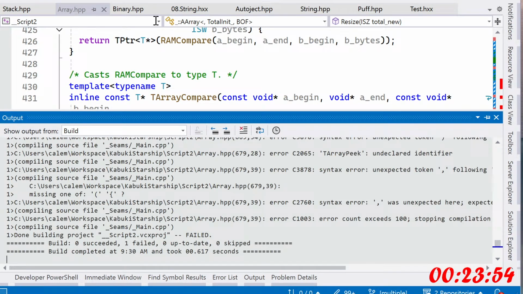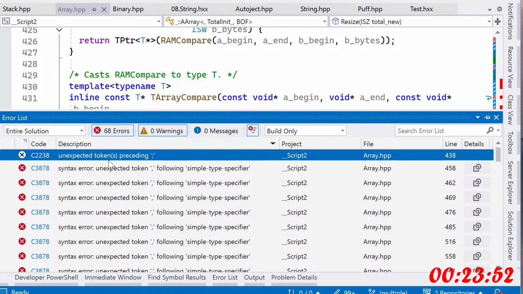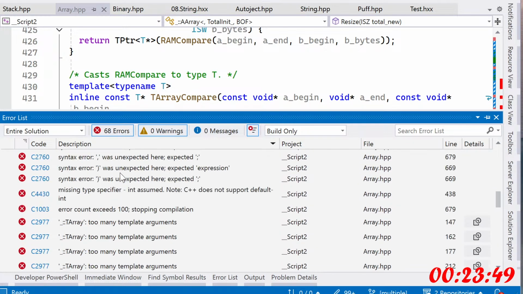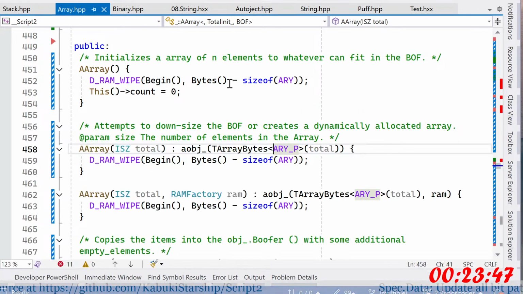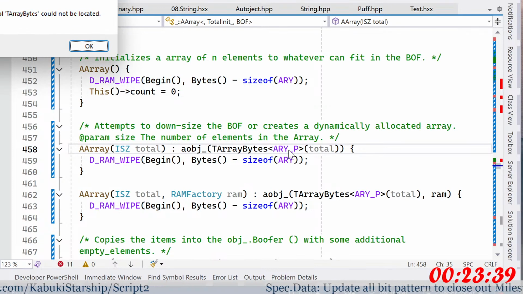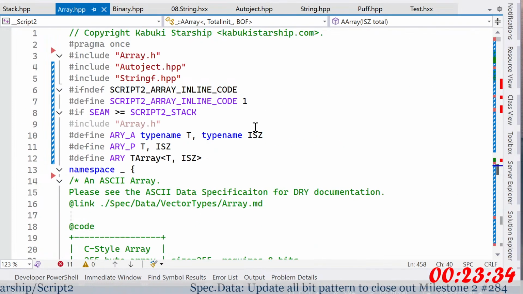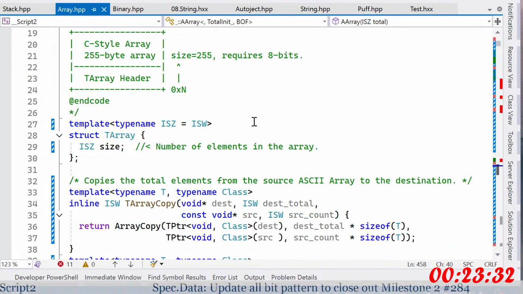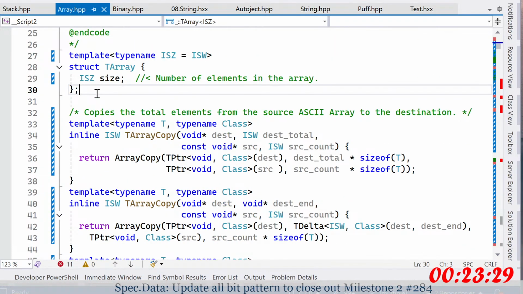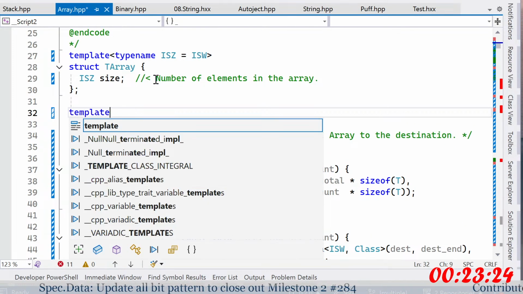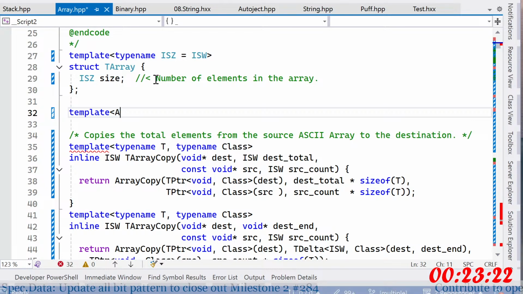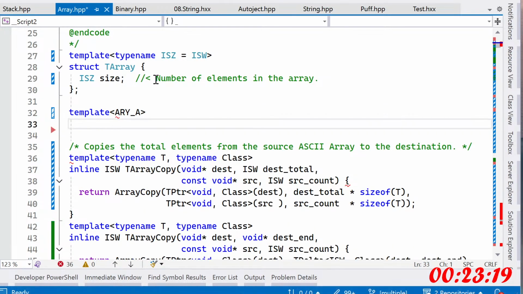Does it blow up? T array bytes. But I don't have T array bytes, huh? Should be one of the first things that comes up. T array copy. I'm not really sure exactly why that's the first thing that's popping up. Template. ARY arguments.